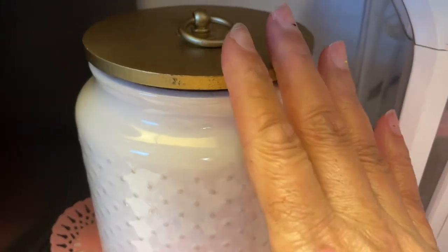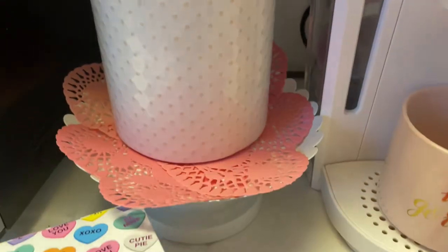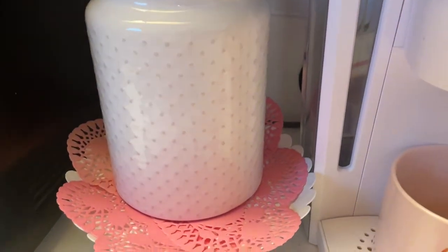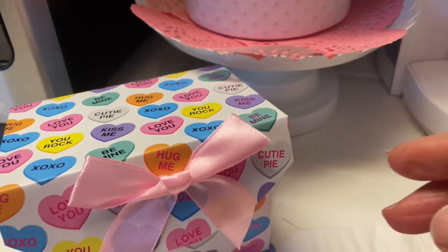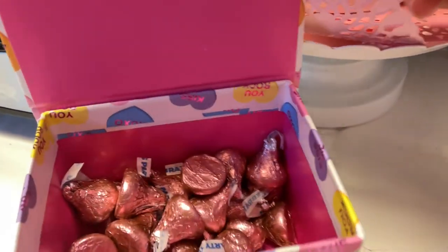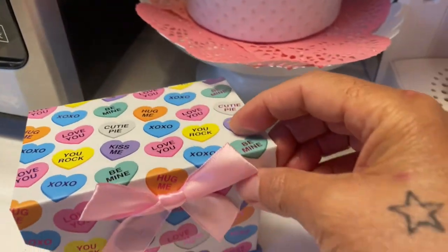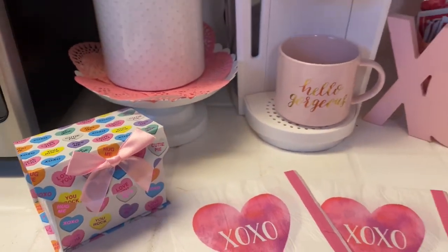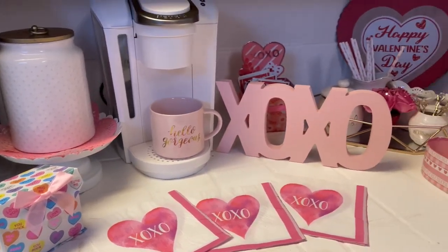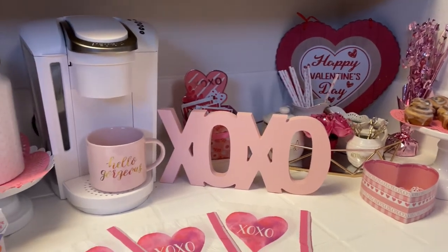This is where I keep my coffee, hubby's coffee, because he drinks that. I have something else. And in this cute little box, I love this, are some little chocolate kisses. How cute is that? Okay, and that's how this area is looking. This is the main area over here where everything goes down with the coffee.